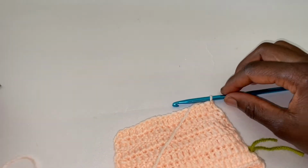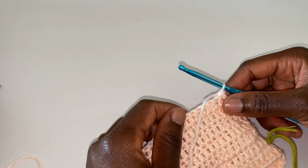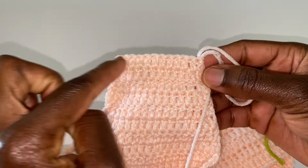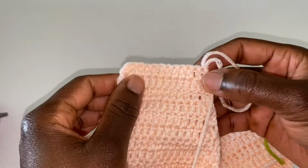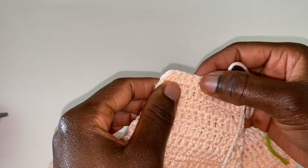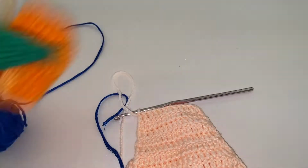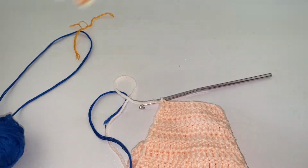At the end of the 6th round, you should have 12 stitches. Like right here, there should be 12 stitches. 1, 2, 3, 4, 5, 6, 7, 8, 9, 10, 11, 12. Let me meet you there. I've reached the end here.